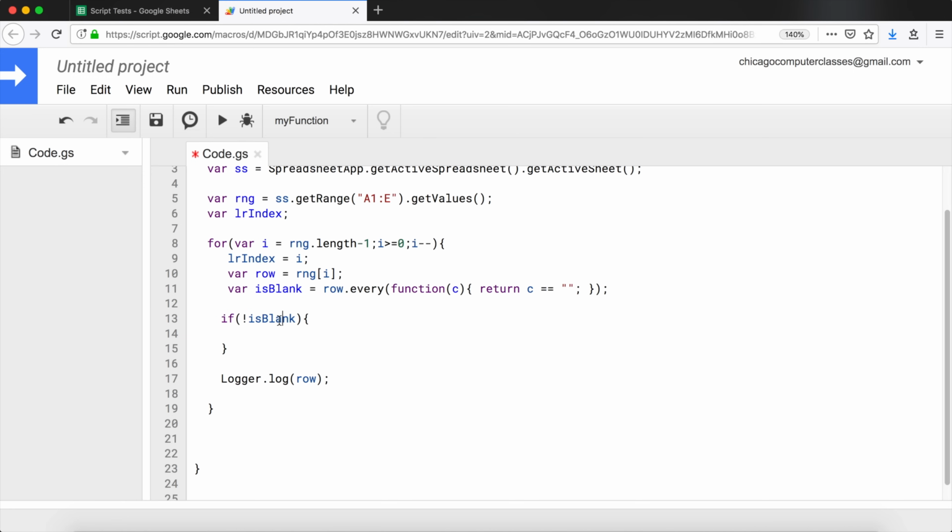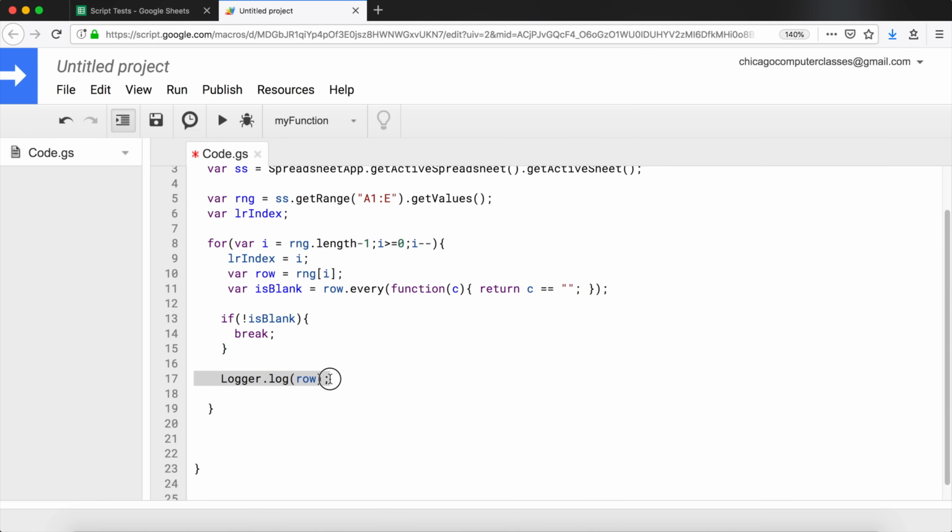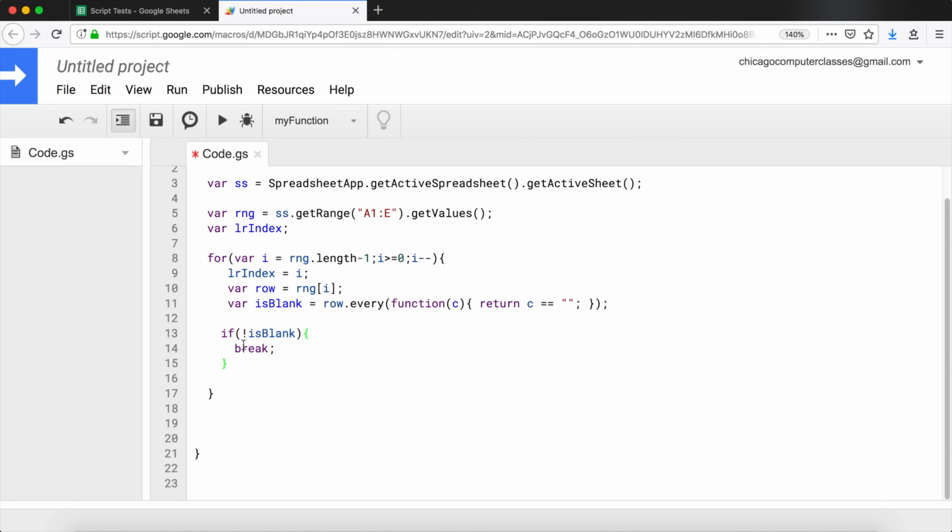So basically, at least one of them has something in it. If that's the case, we want to get out of this loop. So we're going to break out of the loop. Break is going to stop the loop at this point. So we're going to check now what is the index.